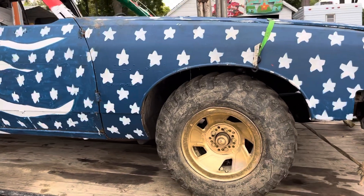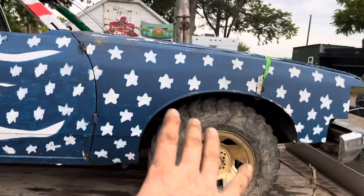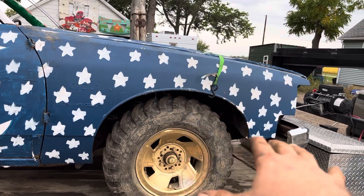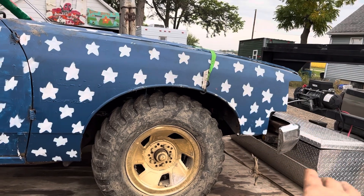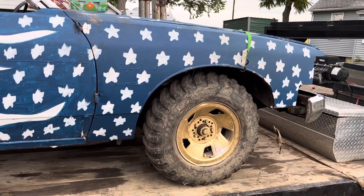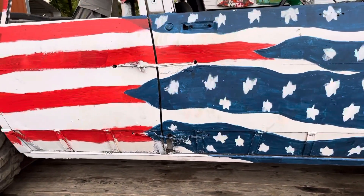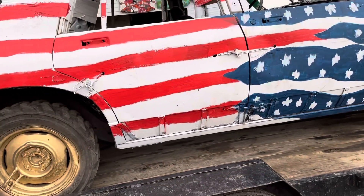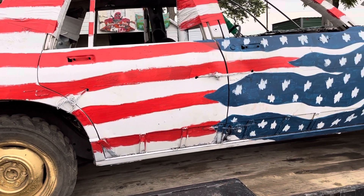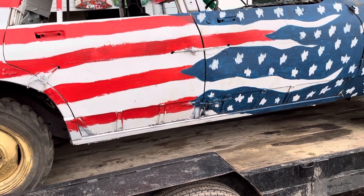I got some big tires on the front — I know you guys don't like that, but I like putting them on there. It gives a little stance. The suspension is not welded so it's got bounce, and I believe having that extra height is going to help with the bumper — if it bounces it won't go very low because the tires are so tall. I didn't think I was allowed to weld the suspension but I'd have to double-check the rules. I almost had to make a custom driveshaft — she's in there tight, but she should be able to get out on the track and have some fun.